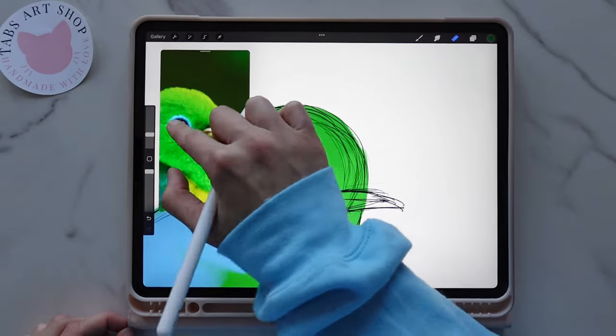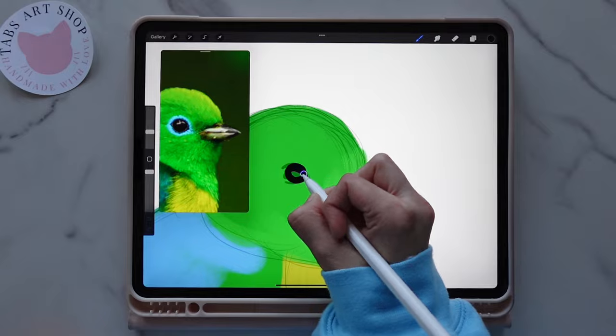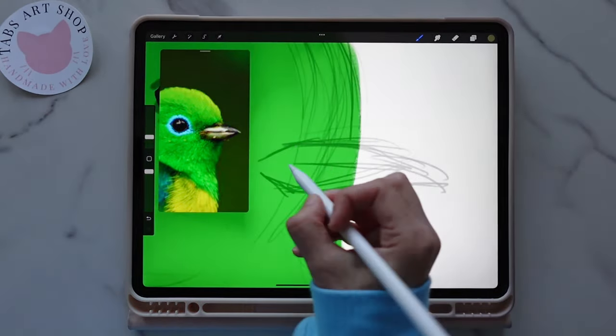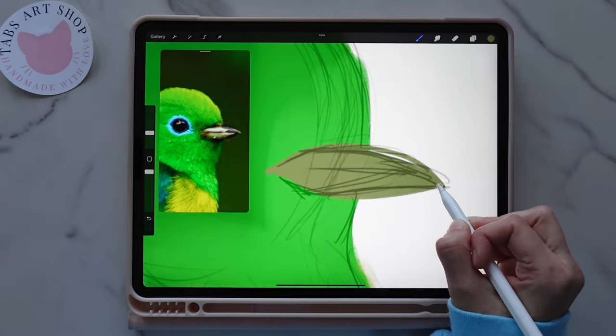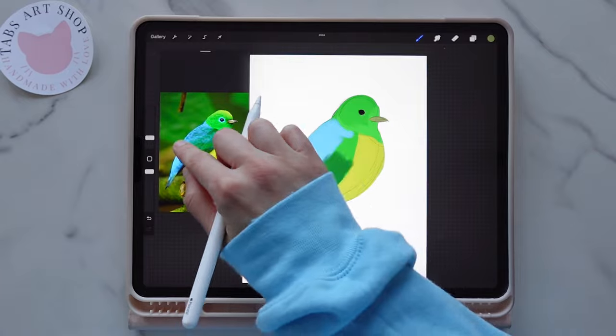So basically I just go back and forth from color picking, and then I will add the feather details, shadows, highlights, and I'll also add some little flowers. So I'm gonna go ahead and let this video play, and then I will come back once I'm ready to turn it into a sticker.